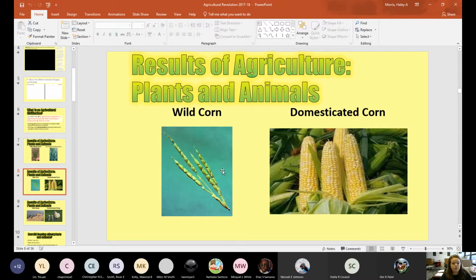So that's what domesticated wheat looks like. The same with corn. He showed what wild corn used to look like in the video yesterday. So this is our wild corn over here. It looks absolutely nothing like this domesticated corn, does it? But this domesticated corn is better. It's easier for humans to consume. It tastes better. It has a lot of different purposes. You can use it for things other than food. Humans have changed corn so that it's bigger, you can eat more of it, and it tastes better. So that's another example.